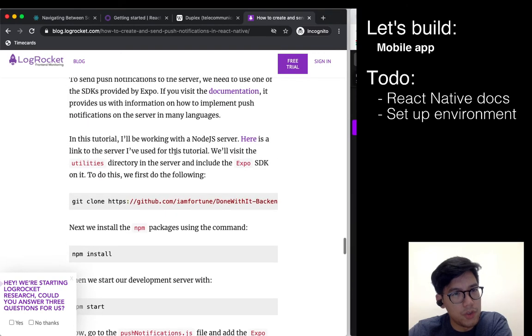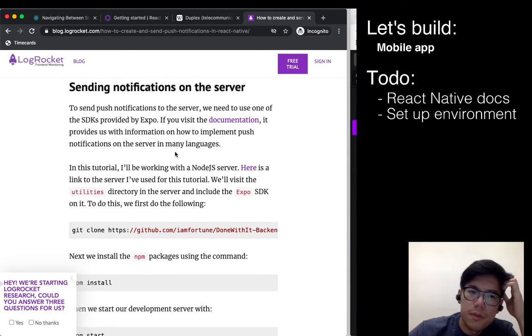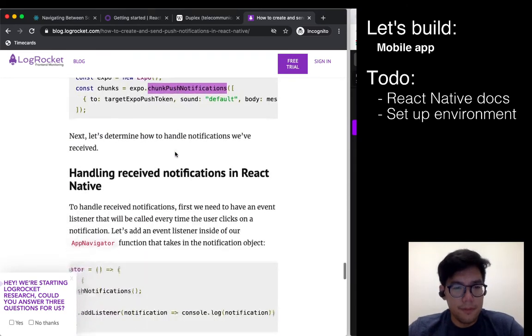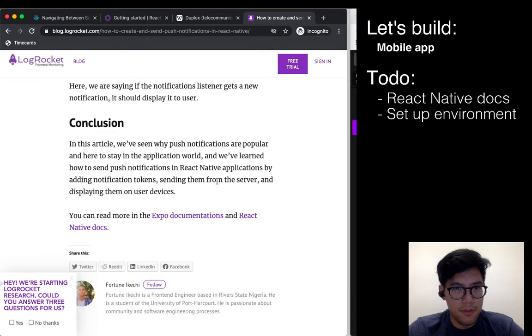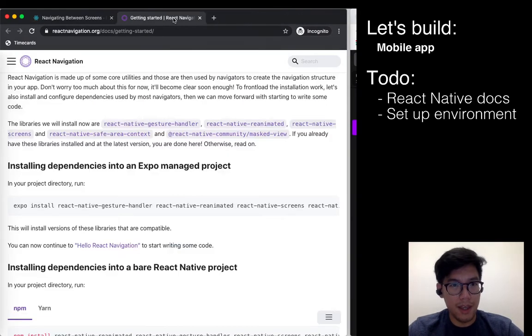How do we know what users it's going to send it to? Okay. It's just nice to know that it is a thing we can do.